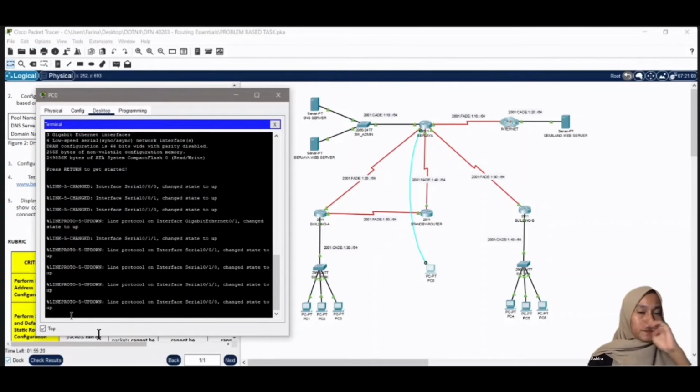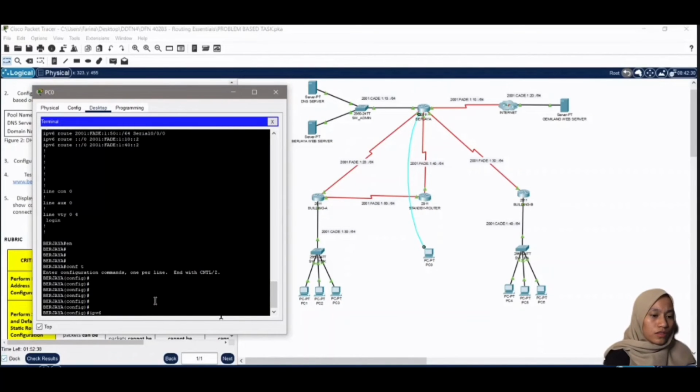Okay, for PageIO, the ones connected to PageIO are 2001 gig 110, fit 110, fit 120, fit 140 and fit 130. The ones that aren't connected to PageIO are this area, and this area, also this area. So now we configure.